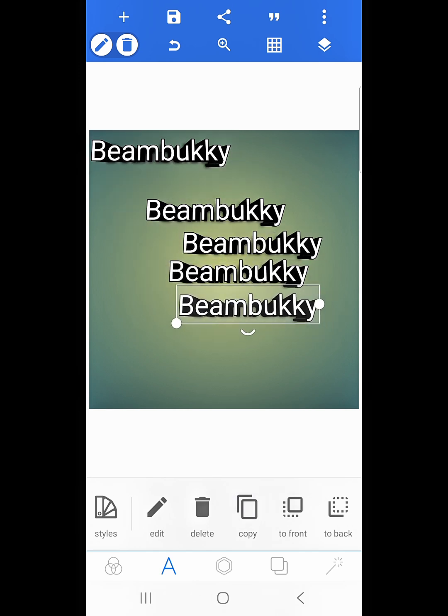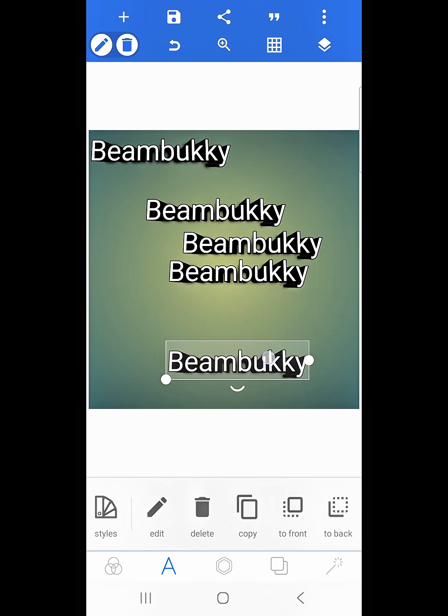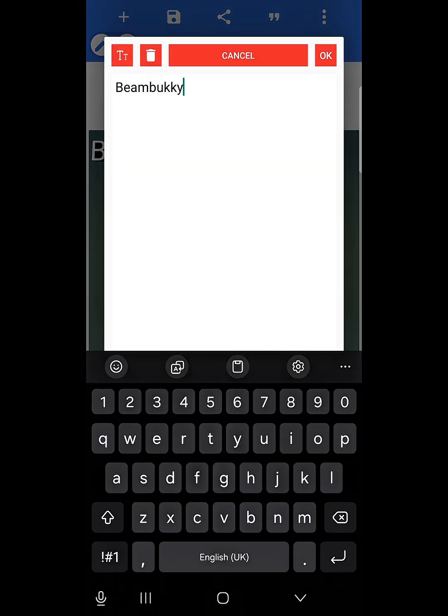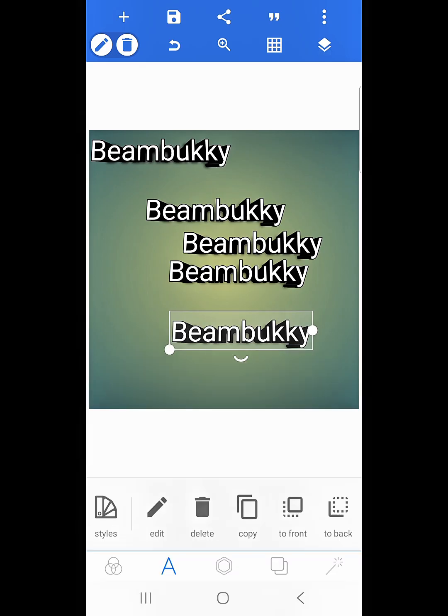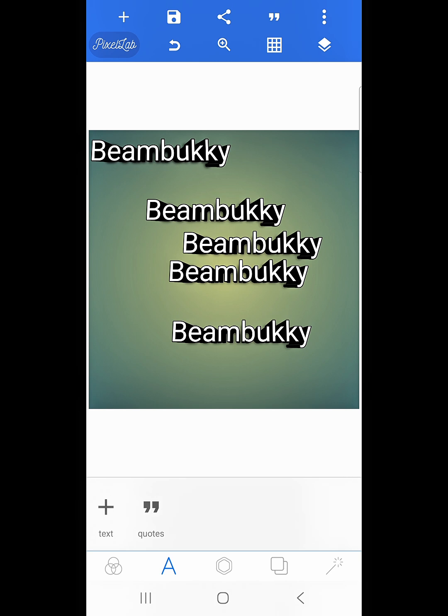As I want to write, I will have to go back to this A, so that I can edit and write another sentence I want to write. As I want to change it, let me go back. I'll press OK now. As I want to write a new thing, I will first of all unclick this thing that I clicked. I don't want to edit it, I want to write a fresh thing. So I first of all click outside. When I click outside, that means I'm not clicking anything, so I'll be able to write something afresh.